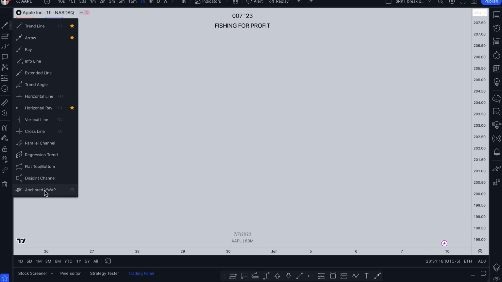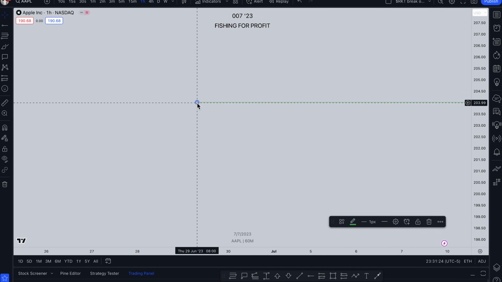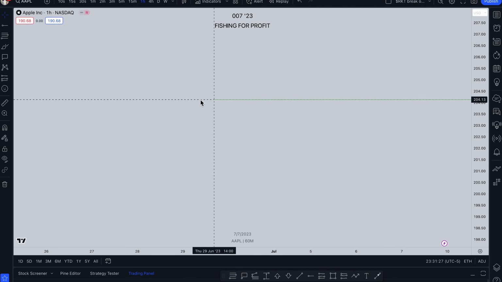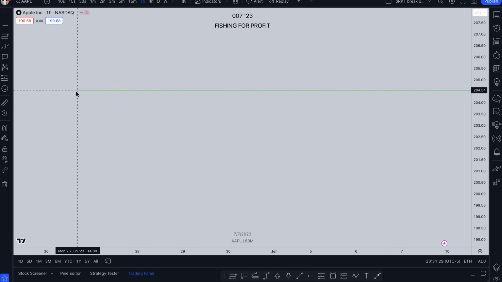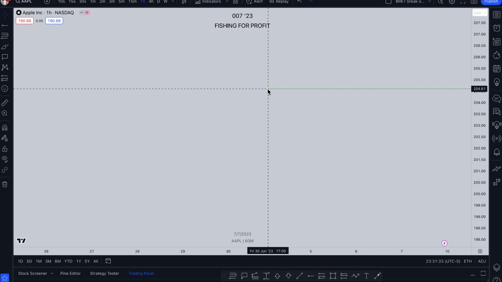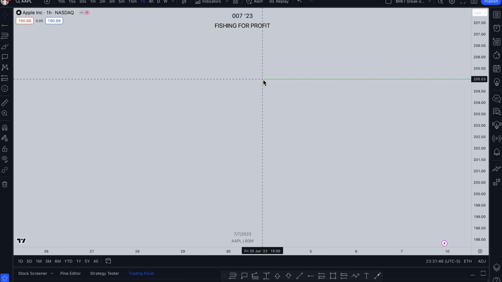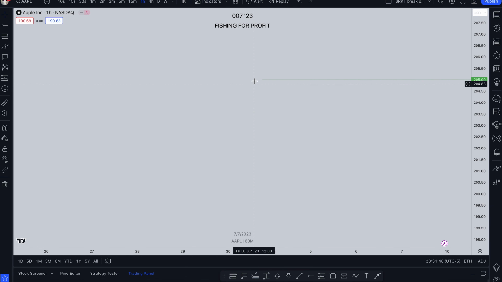So the next icon that I use on here is the horizontal ray. If you click once, it's just going to be a horizontal line, and you can make it how short or however long you want, and you can toggle it between the price. So if you see on the right here, this is the price of the stock. So if I want to highlight prices at 202.44, I can make a horizontal right here. If I want to highlight it's at 205, I can do the same here.